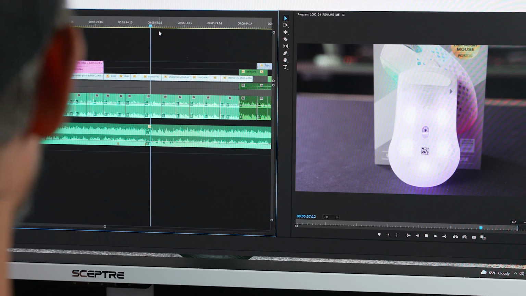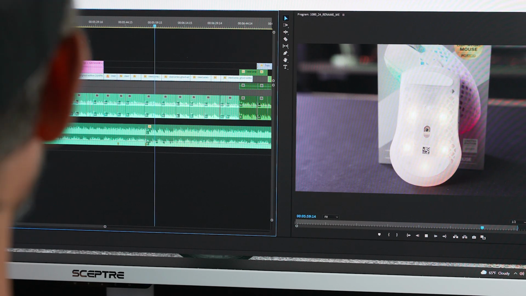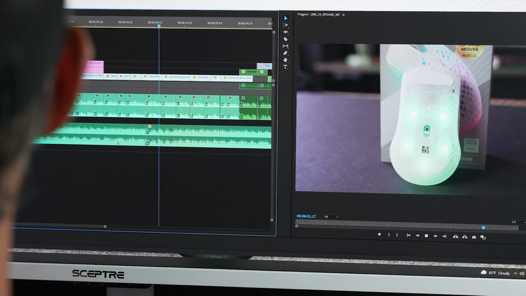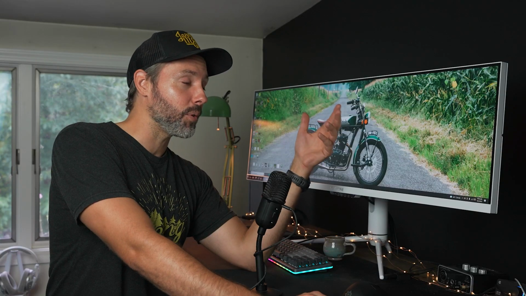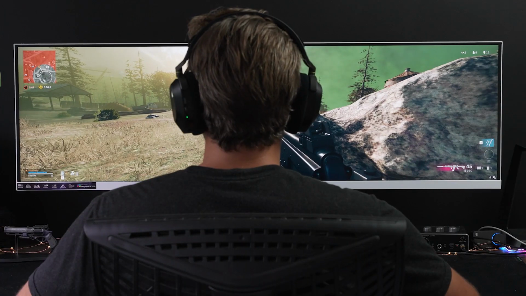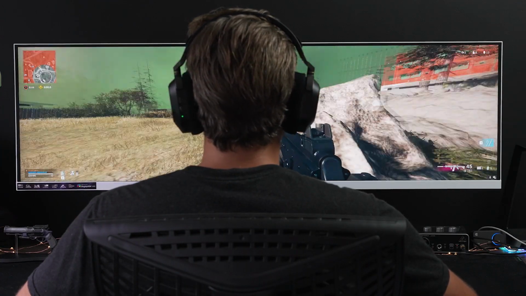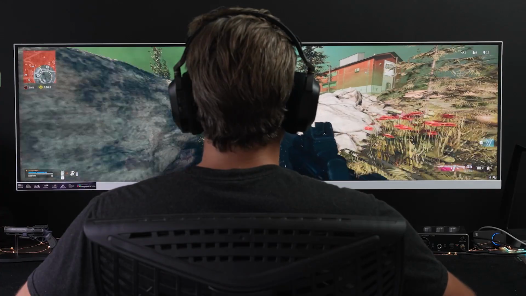But that being said, from a productivity standpoint, you still might benefit a little bit more by something with higher resolution, looking for that 5120x1440p resolution. From a gaming standpoint, it is a mixed bag for me. That's probably mainly because I usually play FPS games. That's what I usually play with my friends. And so having the extra width on here just throws in a lot of extra pixels. There's a lot more things to look at.